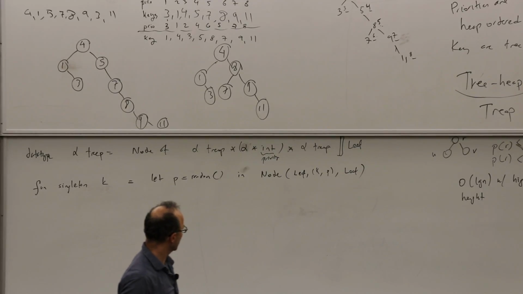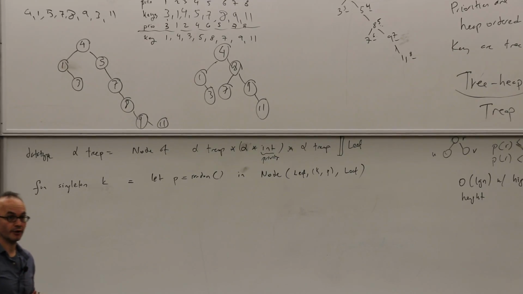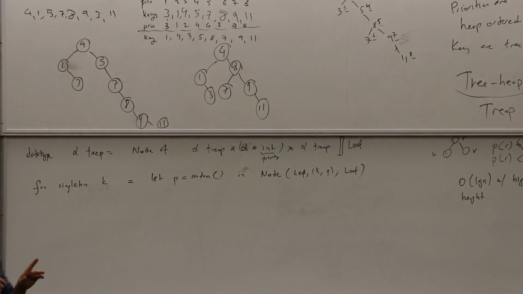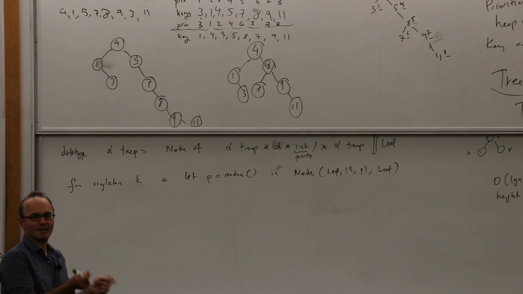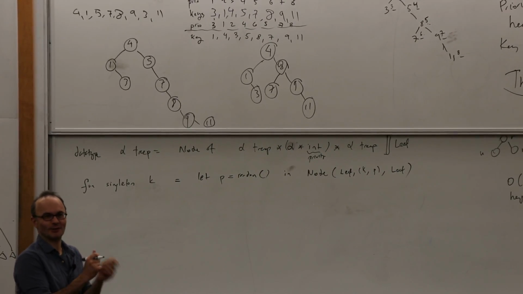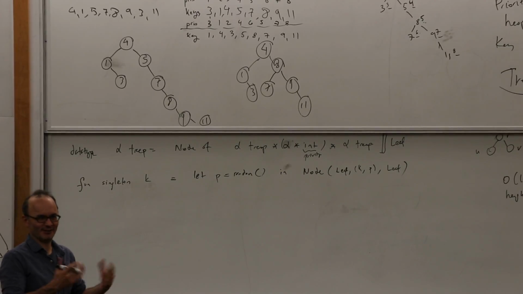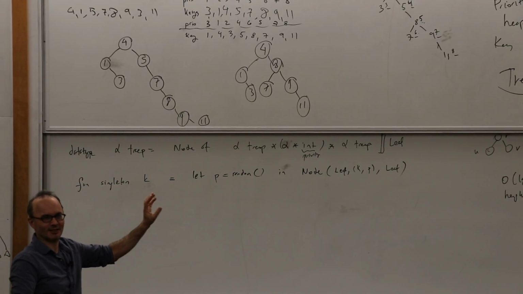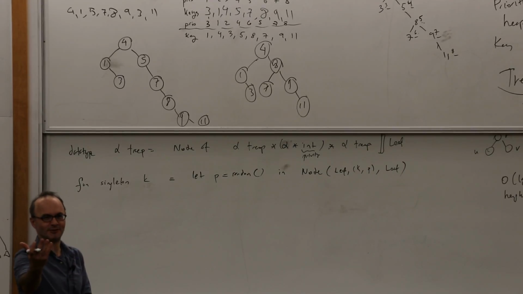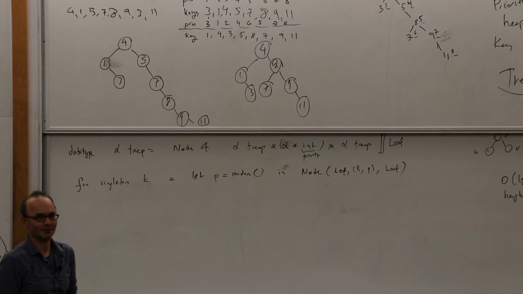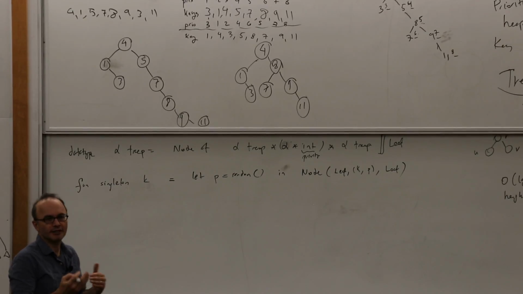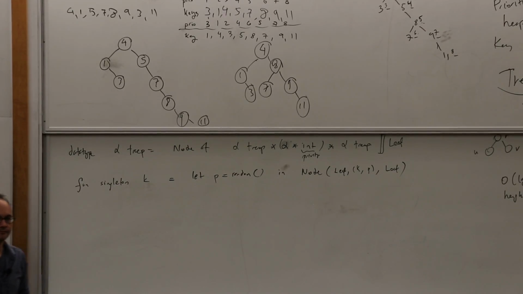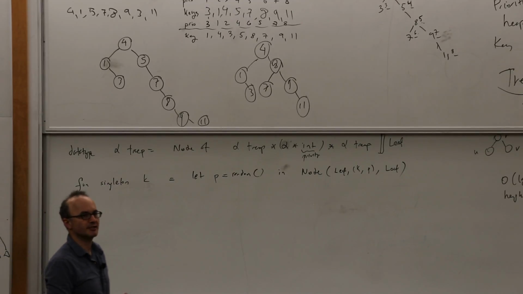It matters a little bit, yeah. For the theory to work out, you want each key to have a unique priority. So if you pick the range to be very narrow, like binary priorities 0 and 1, this won't work, because a bunch of keys are going to have 0 priority, and a bunch of them are going to have 1 priority, and you can't tell the difference anymore. So it should be at least a couple of times n, n being the number of things that you want to store in there.